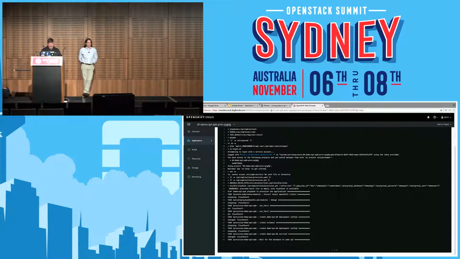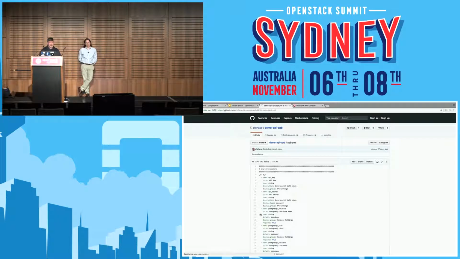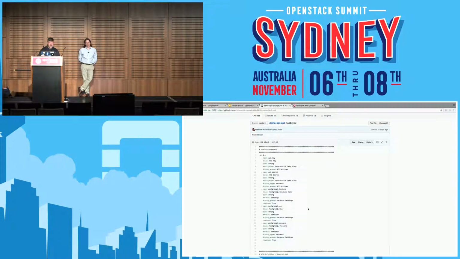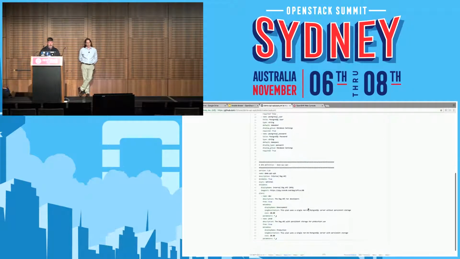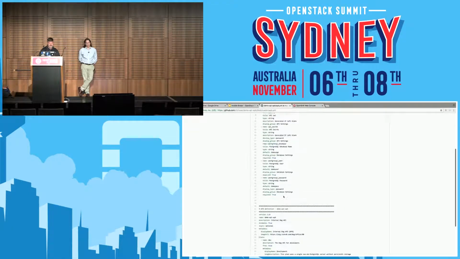While I'm waiting for that, quickly I'll just jump over here to GitHub and show you. This is the back-end APB. So as Eric mentioned, there's an APB YAML. This is really just metadata that's used by the broker. APB can tell the broker all the attributes of its service, things like the parameters that I want to expose in the UI, whether or not those parameters are updatable for a running service instance, or even plan information. So here you can see the development and the production plans are defined.